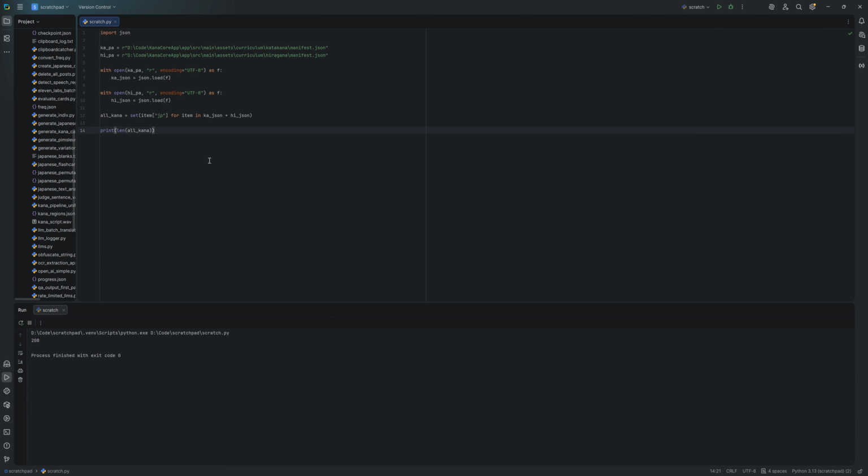Yep. Okay, cool. There's a few special edge case katakana that are not in there. Whatever. I'm not too worried about that. The student will just have to deal with it when it comes up. All right.